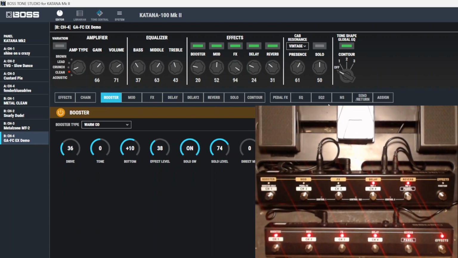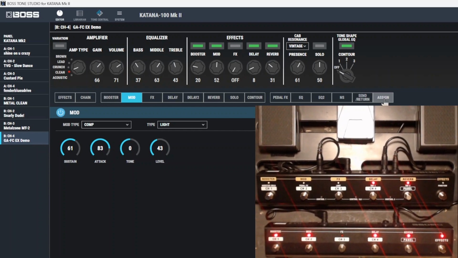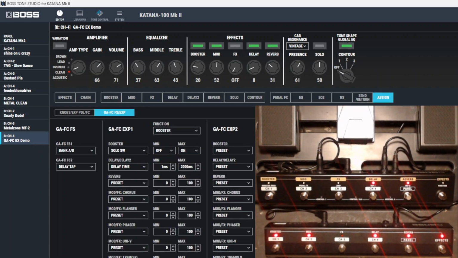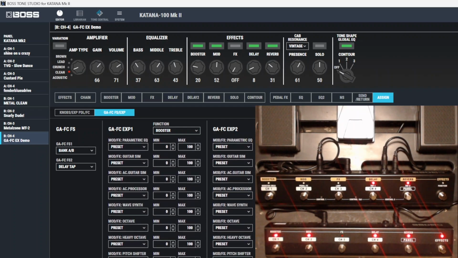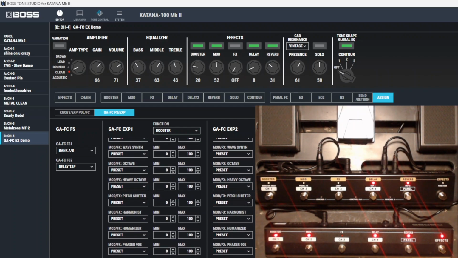Let's experiment a little more. Let's go over to Assign here, and this is pedal effects. Can we just go down to pedal effects and use it as a switch for on or off? It doesn't appear so.